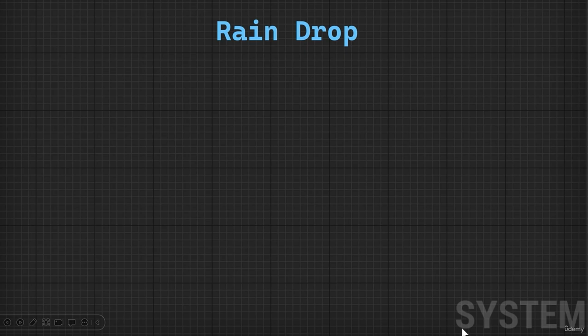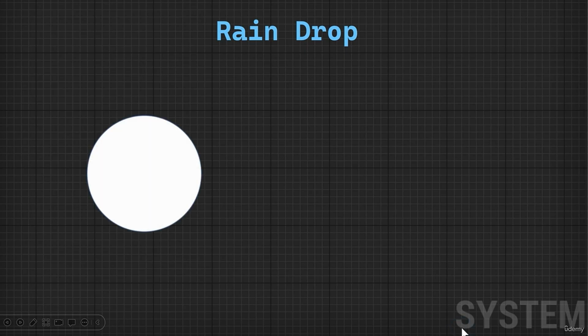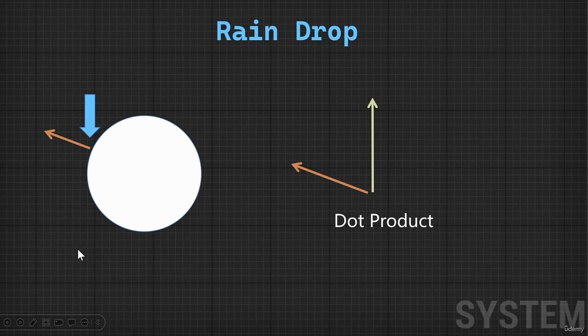Well, let's take a look at this. I'm going to use this sphere as the example mesh. When the raindrop hits the slope in here, we can know its surface normal. And if we perform a bit of math calculation in here, if we use the dot product to compare this vector with the up vector, then we can know if this is a particle on the slope.